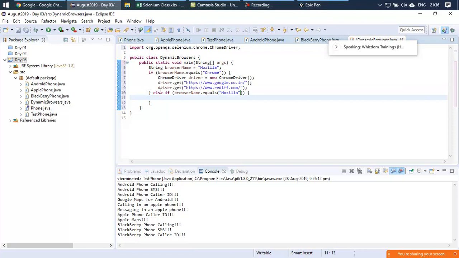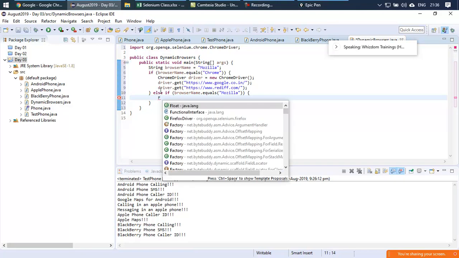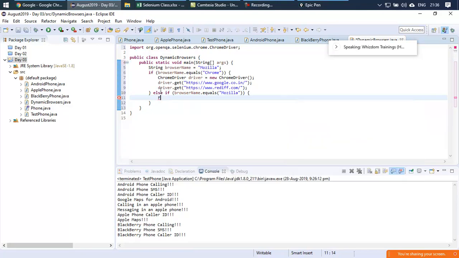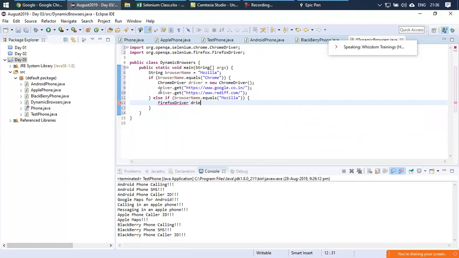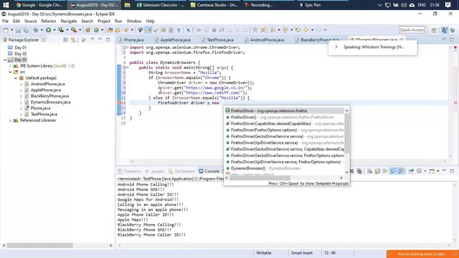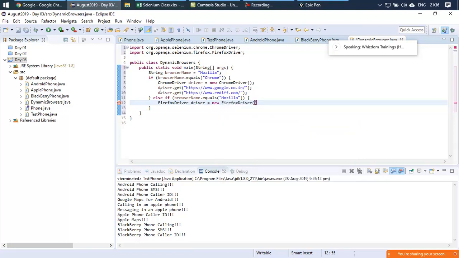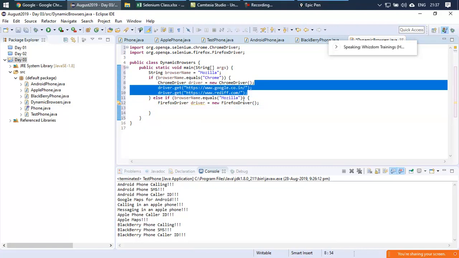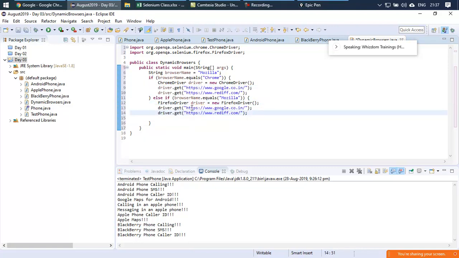And over here say the same things but in a different way. So Firefox driver equals to new Firefox driver. And this is done. Now the next thing is this driver.get. So let me just copy it here and I'll provide it here. Now these two things would be executed.